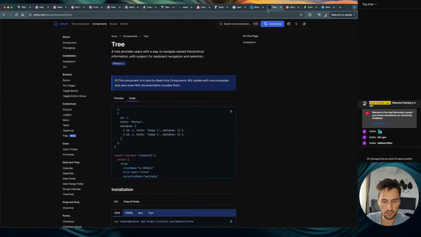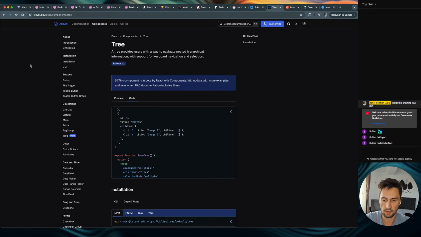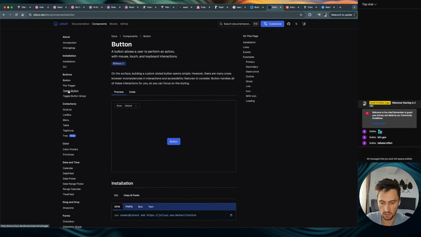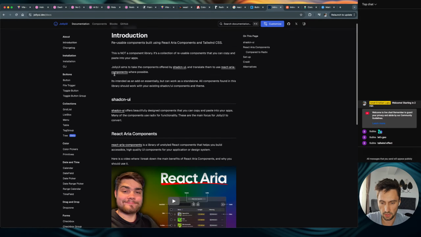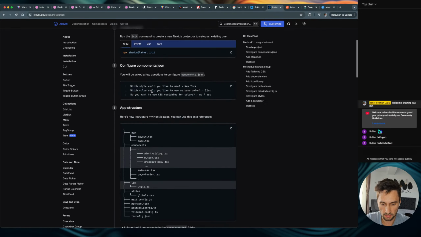And I saw that Jolly UI, I mean, we saw this yesterday, Jolly UI is built on top of React Aria components, because React Aria components are unstyled components. So Jolly UI brings style to React Aria components. And I mean, we can style the components ourselves, but why not use something that already exists? And I think we will do this. Let's install this. And I've seen from the installation that it also installs a bunch of other stuff.